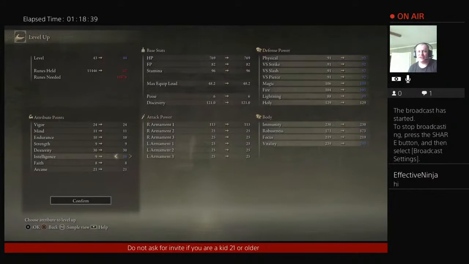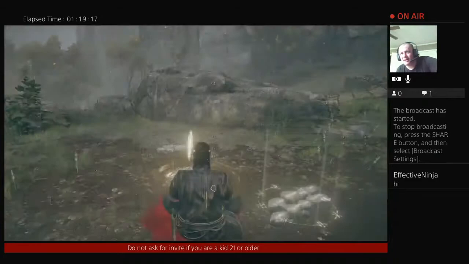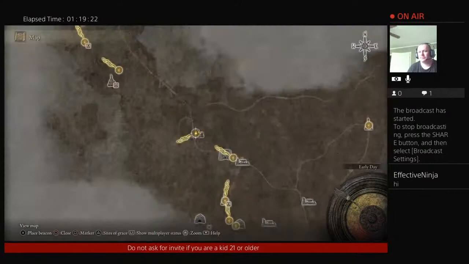So at the beginning, once you get to 44 for a bleed build, I like to have my stats look like this. It actually makes sense after a while why I have my stats like this. So 24 health, 30 dexterity, 21 arcane, 10 intelligence, and endurance and mind I haven't done any in. Those are the stats that I prefer to have, especially if you're running with a friend.